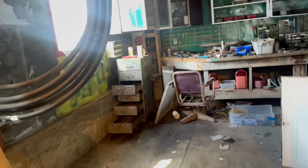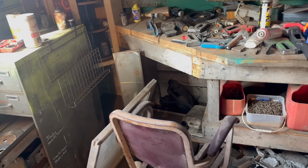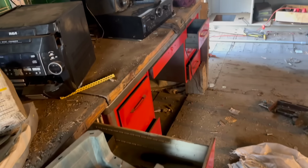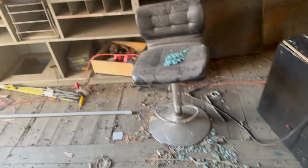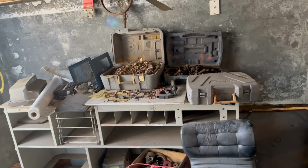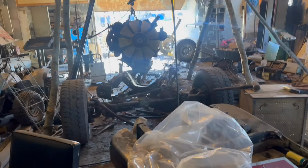Let's see. Don't think anybody sat in that chair for a while. Stereo equipment. Big car speakers. Ooh, this floor I'm standing on, it's given way, and actually it looks like there's a hole underneath it. Be careful I don't fall through into some lower level pit. Okay, that goes outside. Josh would have a field day, my friend, with all the nuts and bolts and screws and nails and stuff around here.